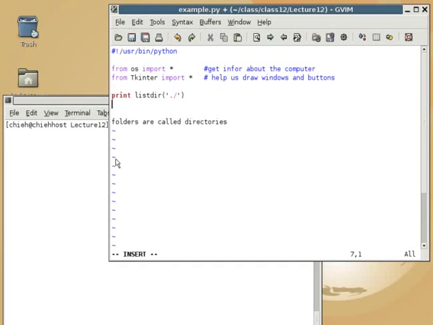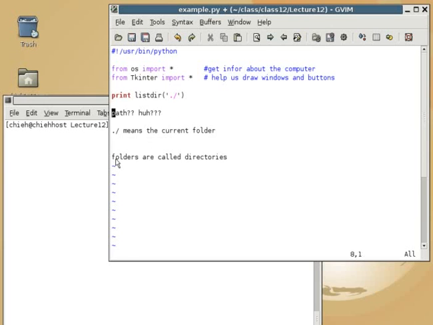What's inside the parentheses is the path of the folder. Over here I use a dot slash. This is also a convention that means the current folder. So this whole thing means, wherever your program is, list what's inside the same folder. The concept of path might get kind of confusing for some people. Since this is an introductory class, let me do another quick example.